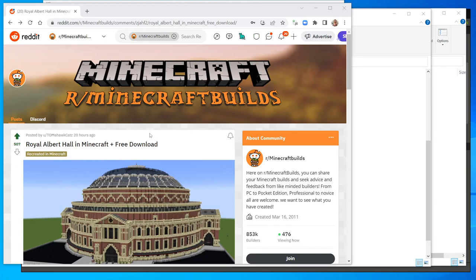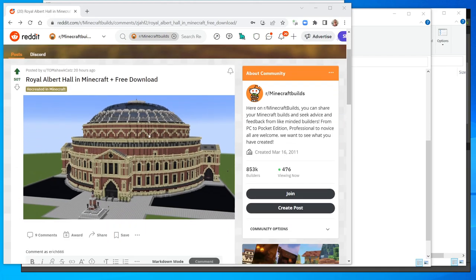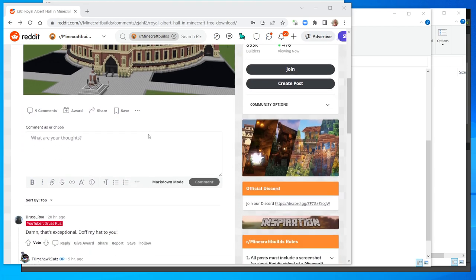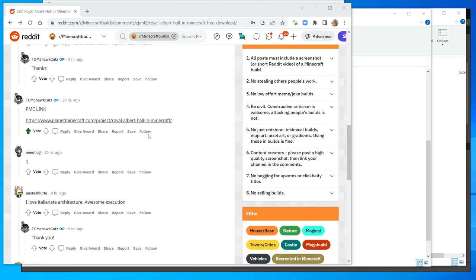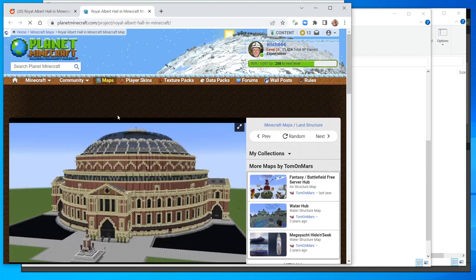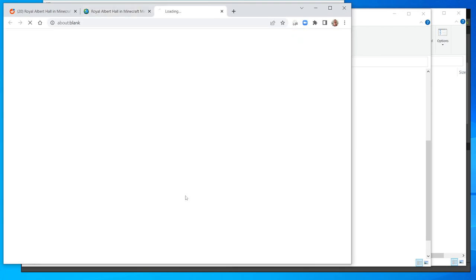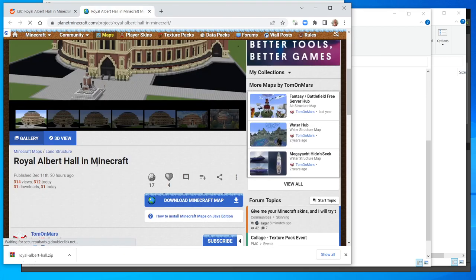I saw this map today and it's inspired me to make a little video about how to grab this map and convert it to USD and display it in Omniverse, all using Mineways. So let's first download this map. And that's easy enough. It's nice the author put it up for free, which is always nice.